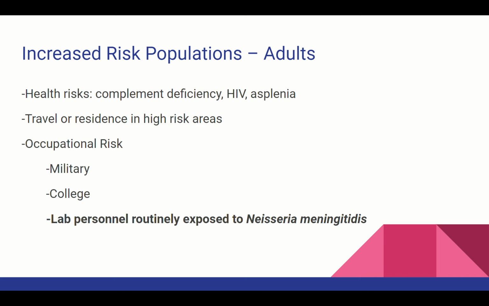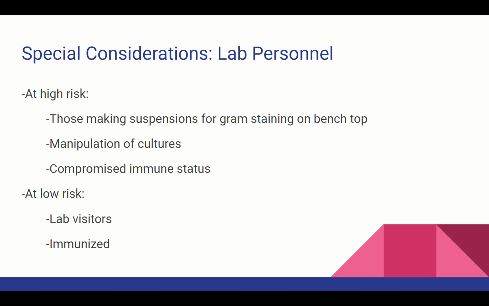And then, what we're going to focus on today, occupational risk. Like we said, this might be people within the military, within college environments, but most importantly for today's topic, this includes microbiologists and lab personnel who are routinely exposed to the Neisseria meningitidis bacteria. So let's talk about that patient population.